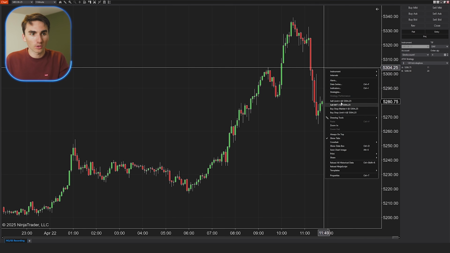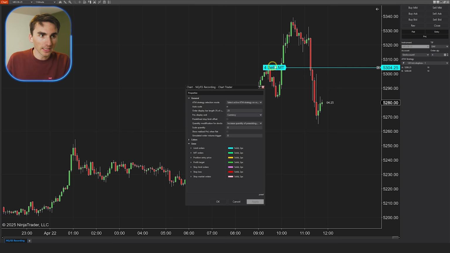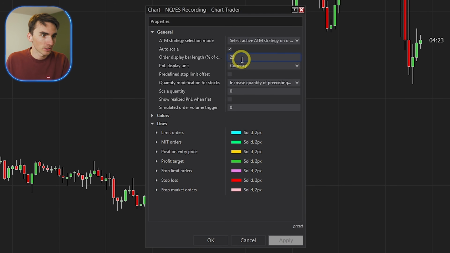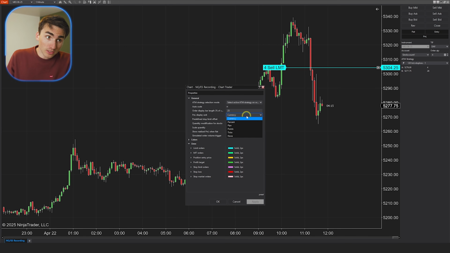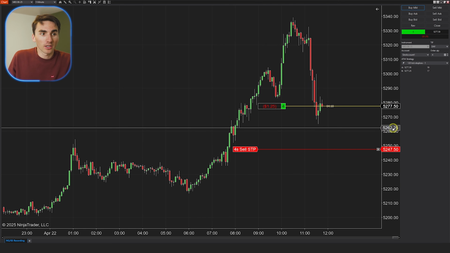You can show P&L. You can also change the length. Now, if I put in another order here, you can change the length that this comes out, and that is just basically by this. I can just double it to 50% in the screen. I kind of like to keep it 25. It keeps it on the side.